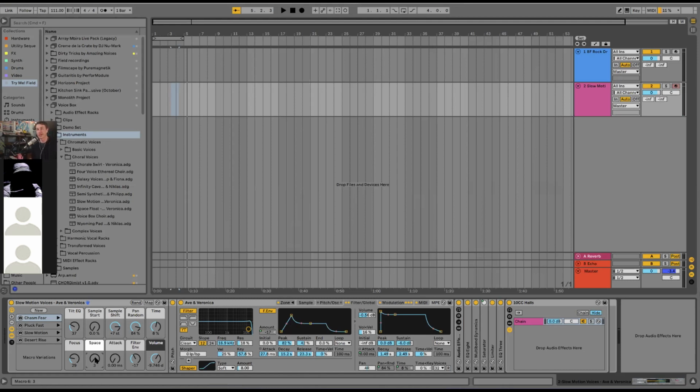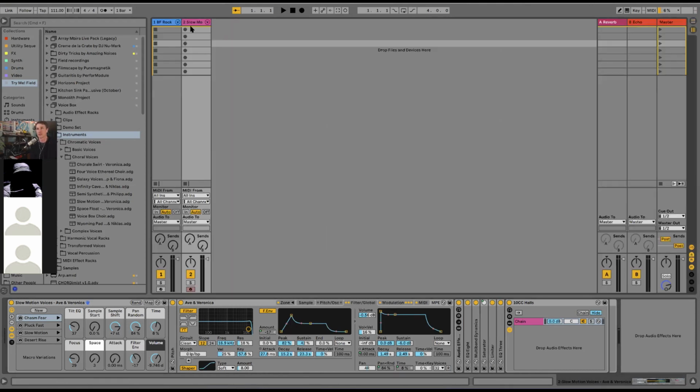And these days when I'm getting started on something, I'm almost always in session view. I'll just kind of play around on the keyboard and see what I get, and use the capture feature, which is this button here. This is a Live 10 feature where Live just remembers all the MIDI stuff you've been playing. So I can select a key. I'm on my Push here.